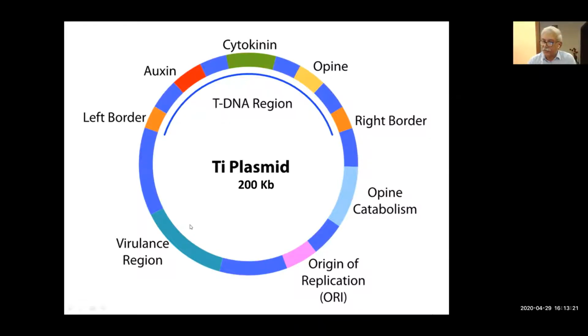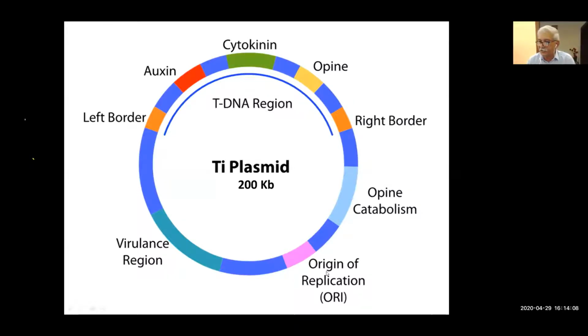That fragment which is inserted inside the bacterial genome is known as the Komari fragment, K-O-M-A-R-I. This is a virulence gene fragment introduced into the bacterial genome. You should remember that whatever bacterial strain we use is modified. If we add a Komari fragment into agrobacterium, it becomes a modified strain with much more virulence compared to the wild type, and that can be used for monocot transformation as well.